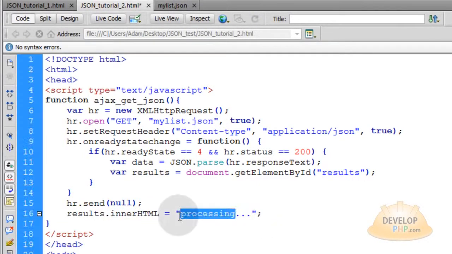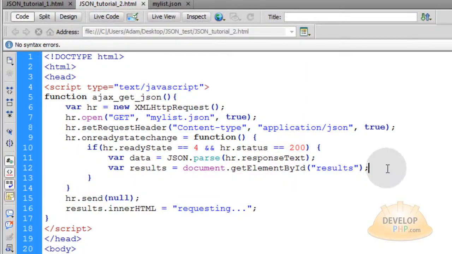And let's change this to say requesting. Remember, this is just going to be what the div says while the data is loading on the server, and it'll be just a split second. The user will see the words requesting ... and then all your server-side data will come pouring into your application in just a split second. And actually this is where you can put an image tag to have maybe a little fan loader or any kind of animated GIF, animated.gif loader. You can replace those words with an actual animated GIF to make things cooler. And the animated GIF will display to people while data is being requested server-side.